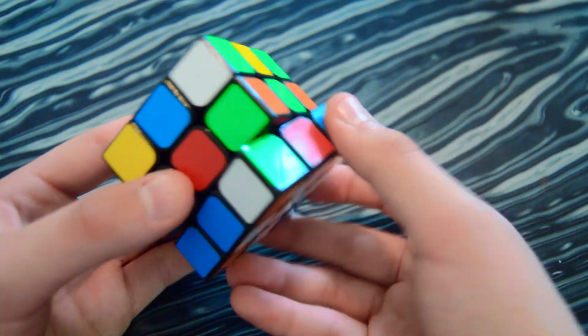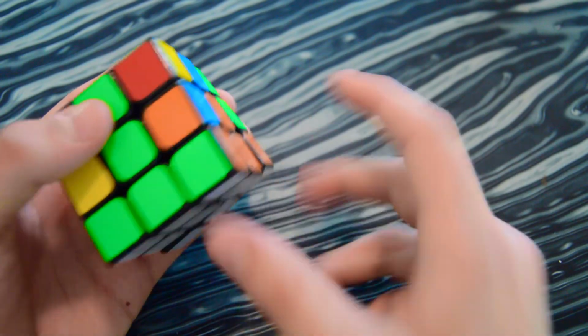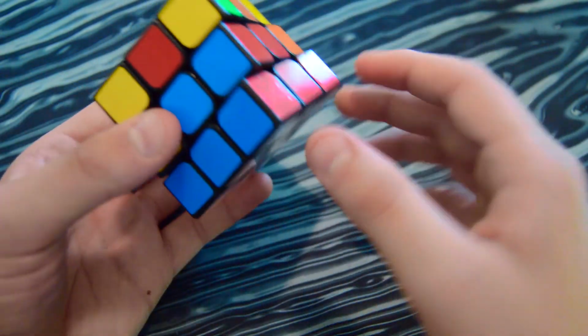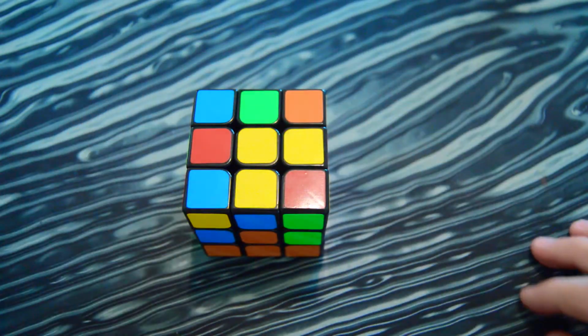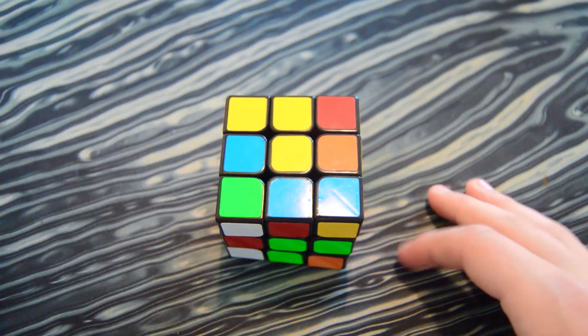Let's learn how to finish this layer. This is what the layer looks like, by the way. We have all the corners lined up and edges. So let's learn how to do that. I have my corners scrambled, so here's what we're going to do now.